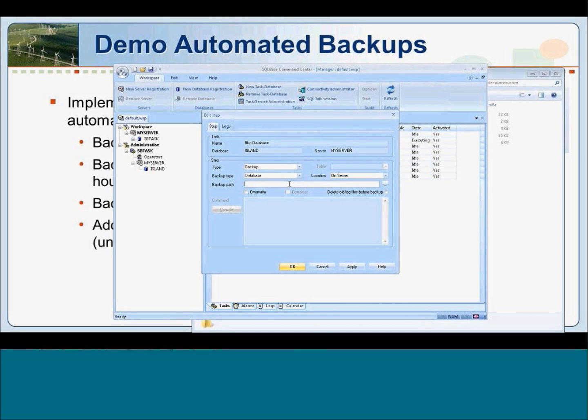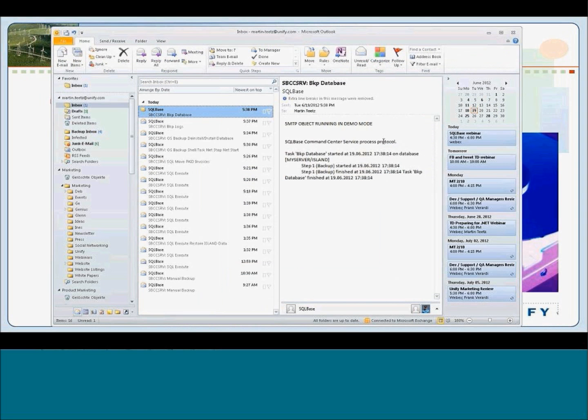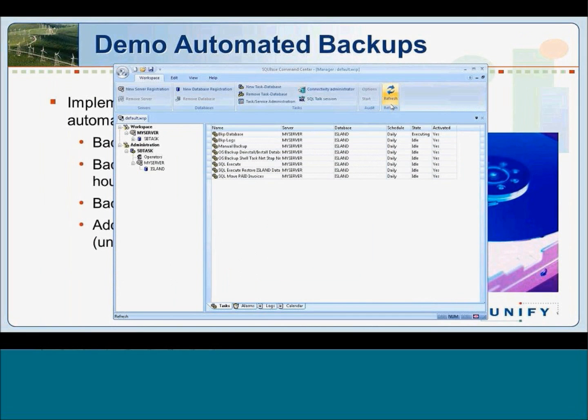I can execute that backup database now. It's executing, and you noticed this file here has been created already in the recover directory. So the successful backup has been confirmed, and now it's being confirmed with that email as well. That has worked nicely.